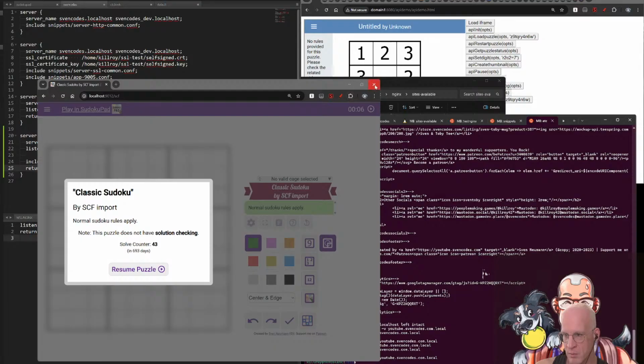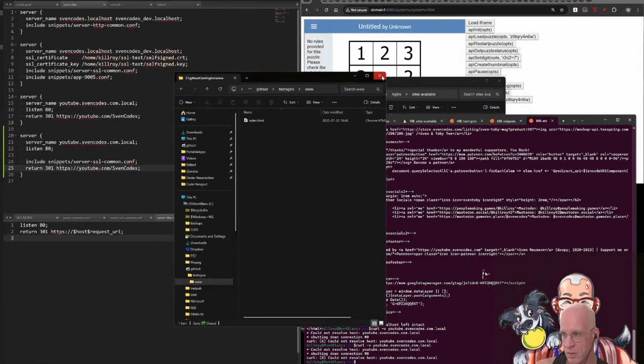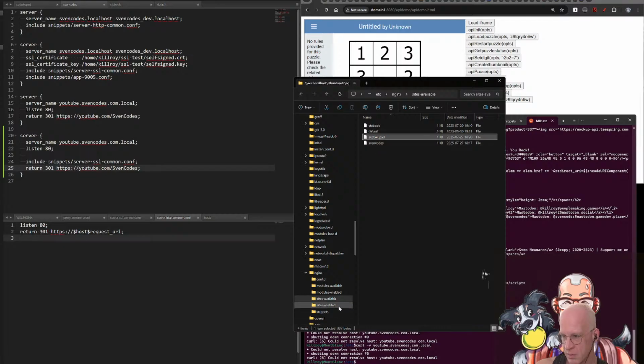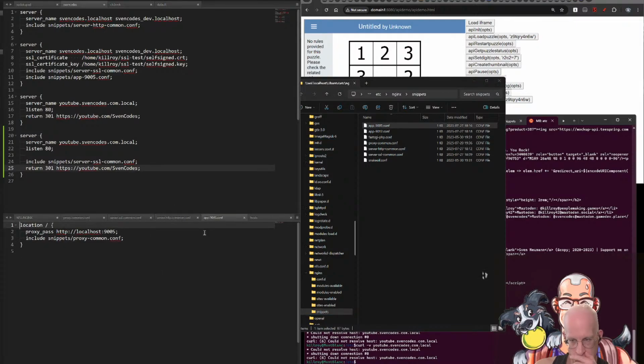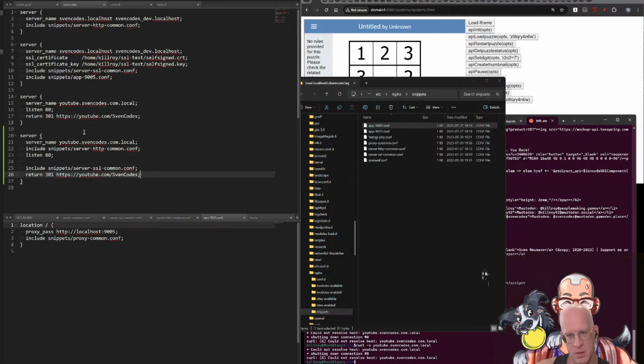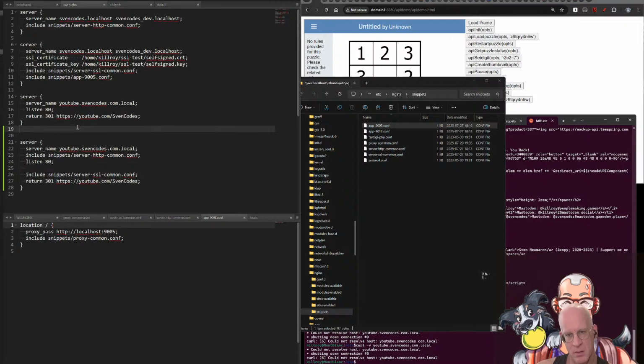Also, let's close that one, close that one, close that one. Snippets, app, proxy path, pass, proxy common. Because I'm thinking we want to do this for the redirect, right?